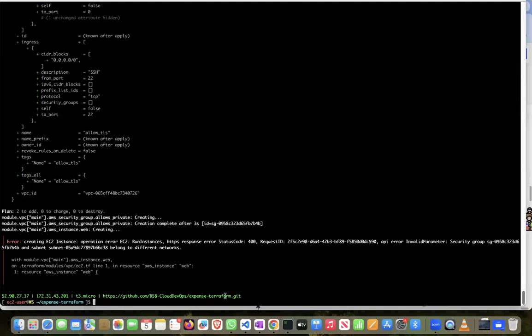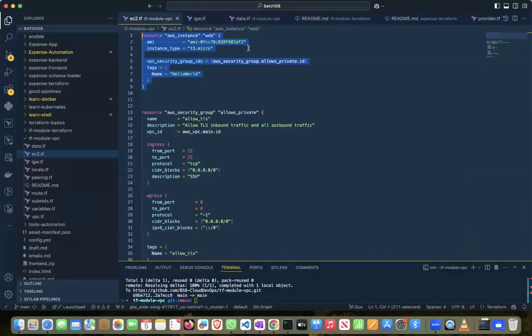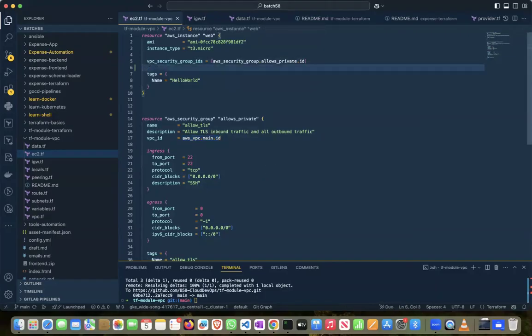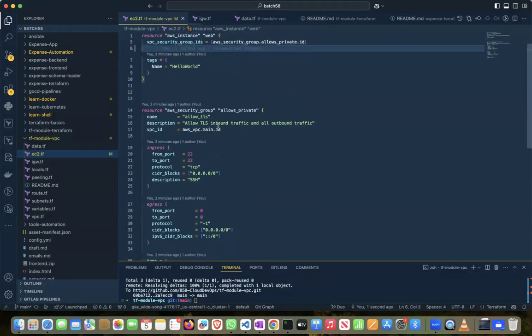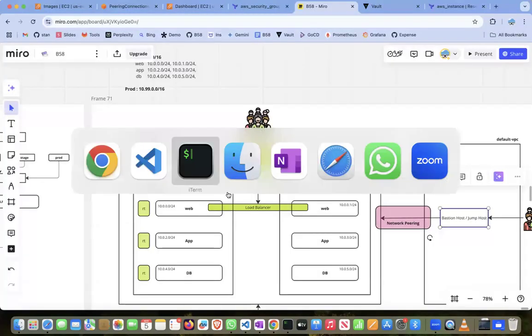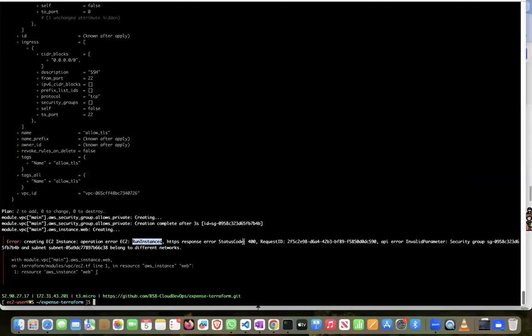Security group. Okay, all right. That makes sense. VPC ID is equal to this. Security group and subnet.